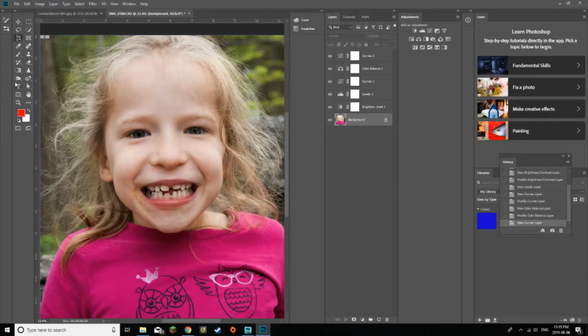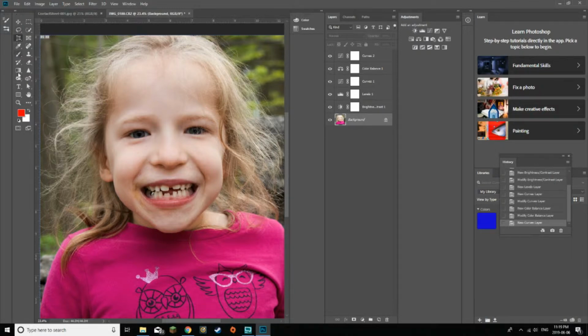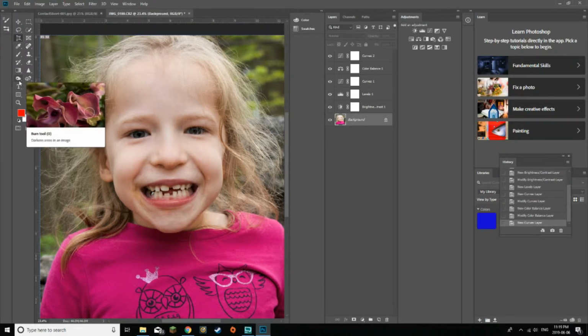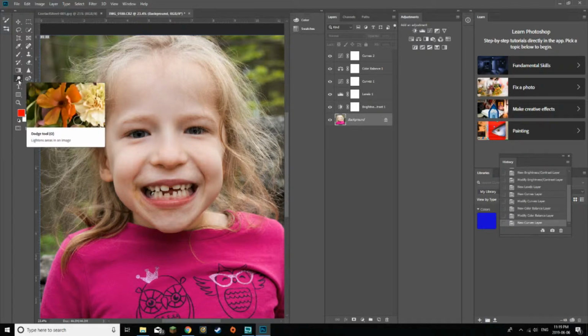And I wanted to use the burn tool here, which is located right there in my setup, in the column on the left. And as you notice, this little triangle here means there are multiple uses. Like this, the burn tool, and you right click, it brings up your other options, your dodge tool and your sponge tool. Now, I only really use these two, dodge and burn. Dodge is when you want to take an area that's really dark and make it brighter. Also, if you want to find out what something does, you just hold the mouse over and it shows you a little bit of what it does.